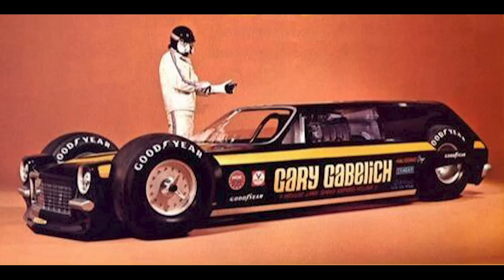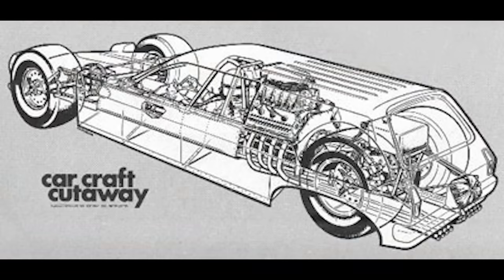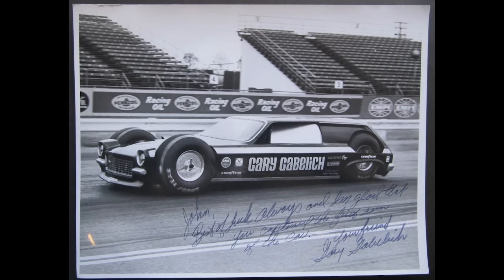Unfortunately, their mechanical masterpiece would have one of the most ignominious ends in the sport's history. During a closed session at Orange County International Raceway designed for media members to see the car for the first time and get some action shots of the machine doing burnouts, complete disaster struck. Depending on which account you read, the car did an awesome four-wheel burnout, and then either the throttle stuck upon launch, or Gabelich decided to take the car on its first true run. Either way, the result was the same.